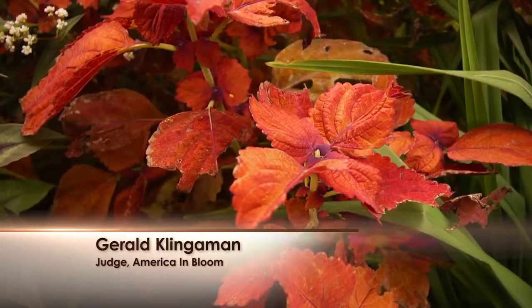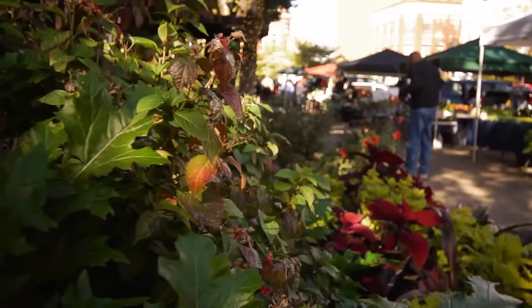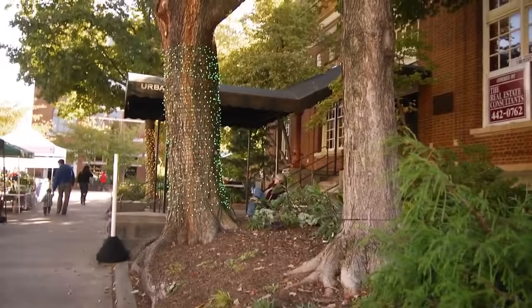Gerald, here it is, mid-October, and it's still showing out with lots of color. This is a garden. The gardeners do a wonderful job of keeping this looking good. They rely on a lot of foliage color, which carries the planting through the summer. I think that's a great lesson for gardeners of any level of experience to remember that foliage can carry the day. For a garden like this, it's in a high traffic area that has a lot of visibility, so they really spend the resources to keep it looking nice, and they're not so spread out that it's too much to take care of.